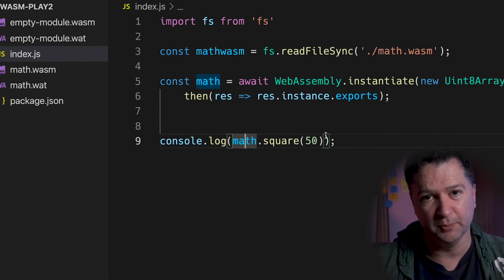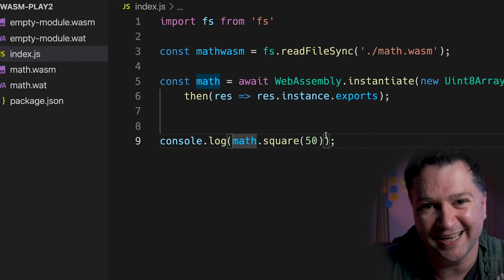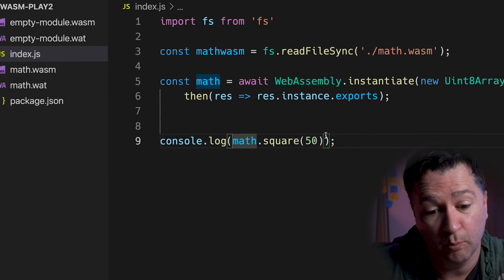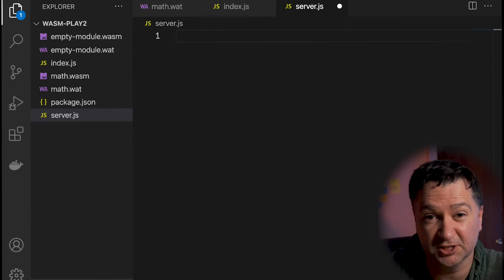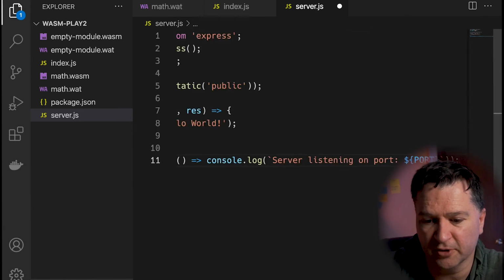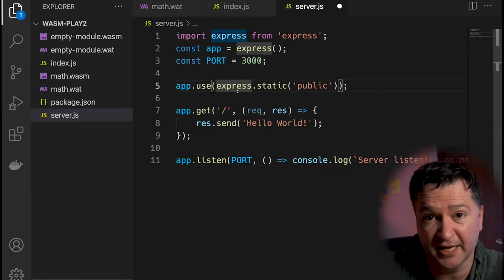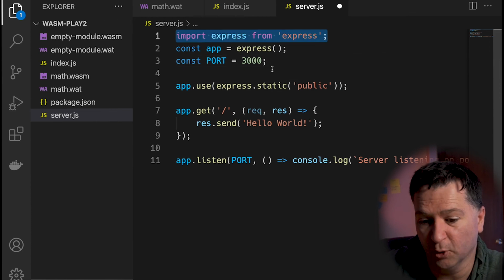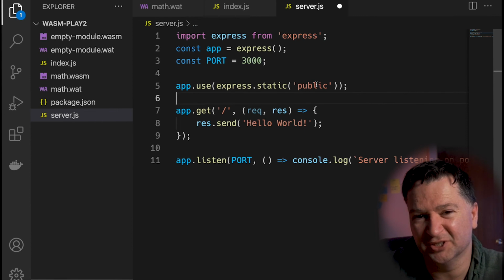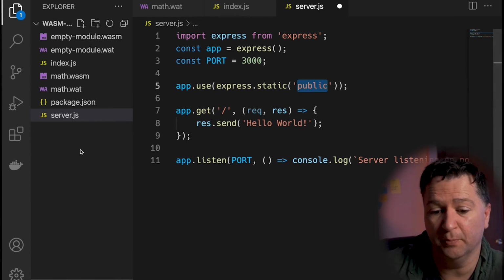Now, just to complete the loop, we're going to do the exact same thing, but within a browser. The first thing we need to do to make that work in a browser is create ourselves a very quick server. So I'm going to create an Express server very quickly. We will call that server.js. I'm just going to paste an Express server into the server.js file. You can see it imports Express, it's going to use port 3000, and it's just going to serve up anything that is in the public folder.